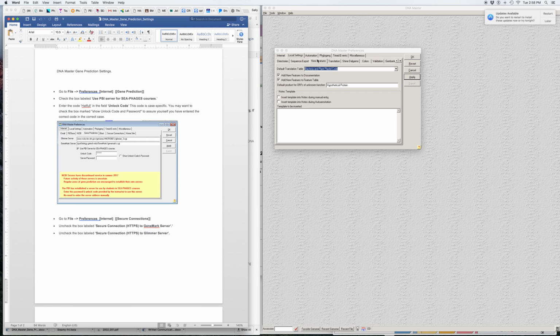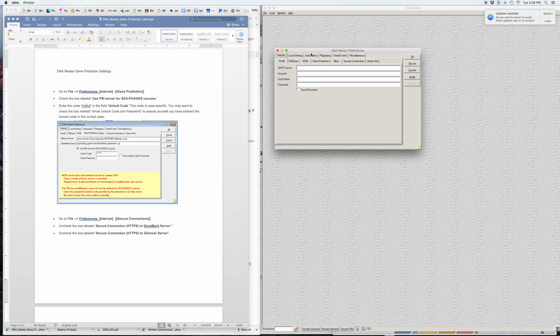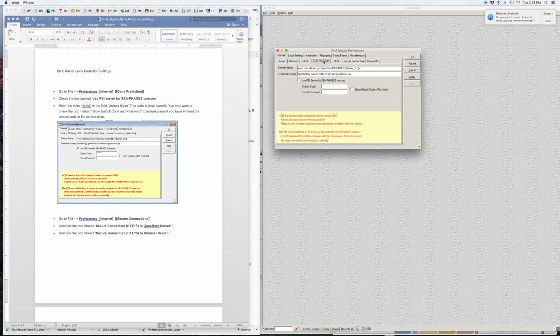And now we're going to click on Preferences, and now we want to go to Internet, and we want to go to Gene Prediction. And what I'm going to do is make sure that the Glimmer server and the GeneMark server fields have the correct address, that they match what's here in each of these windows.